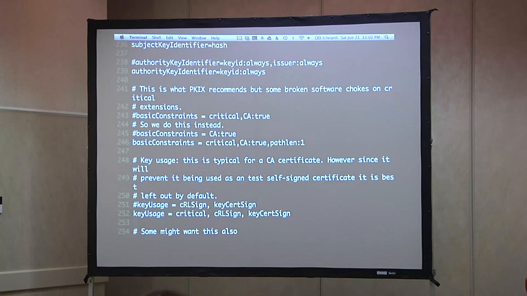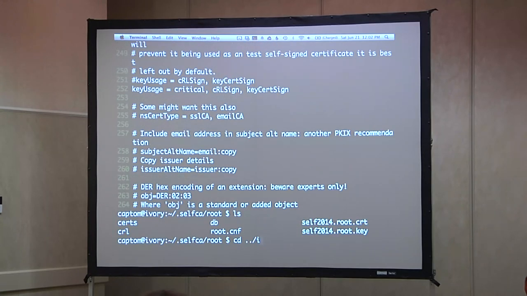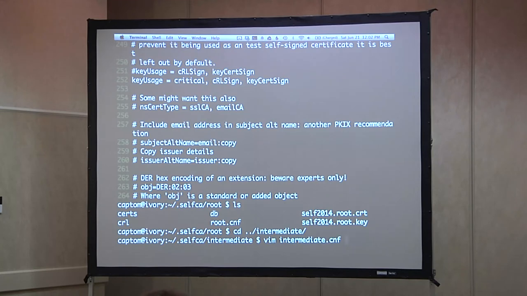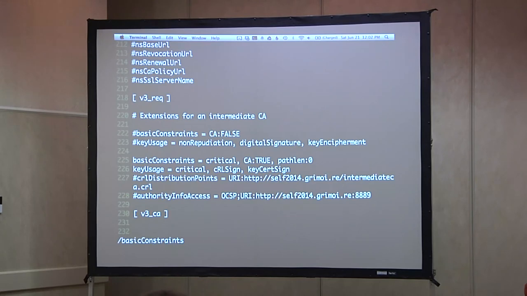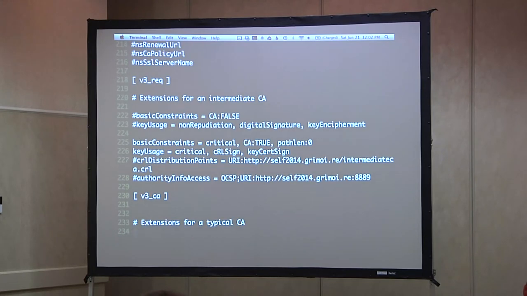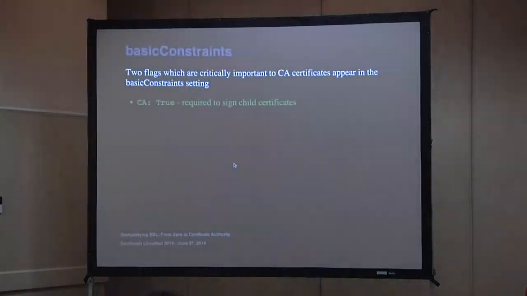In this particular case, this line 246 is what I set to allow my self-signed certificate to be a certificate authority with path length 1. If we go look into the intermediate, there we go. You will see line 225. We have the same thing, only this time the path length is set to 0. So that was these two options in both the root and intermediate certificate files. Let's head back in.